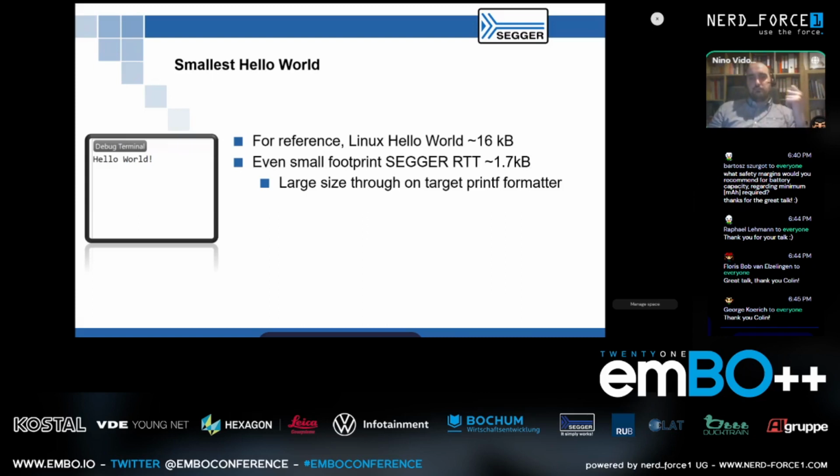And the next question is, can we go even lower? And the answer is, of course, yes. So our solution here is host side formatting. So why should our target device do formatting of your string? It's just data, so let it be data. So just output the data and let the host handle whatever the data means. And this is also what a toolchain can offer.